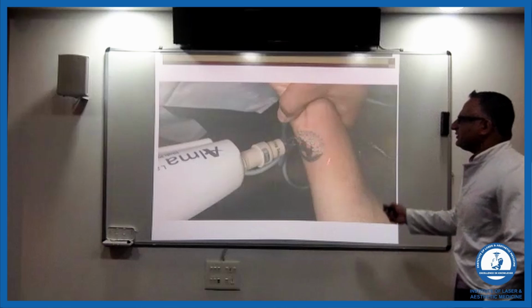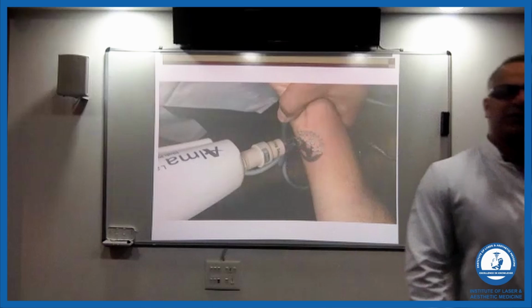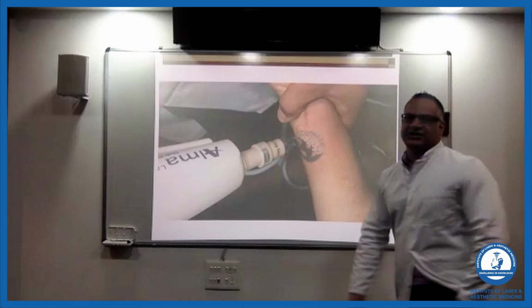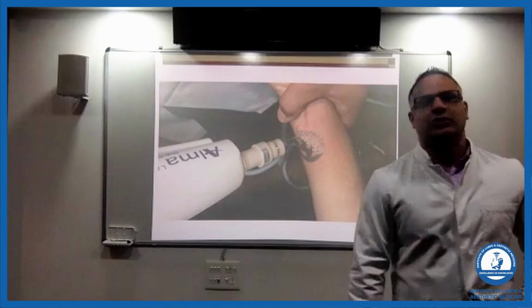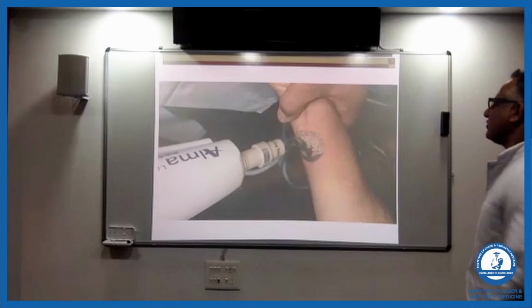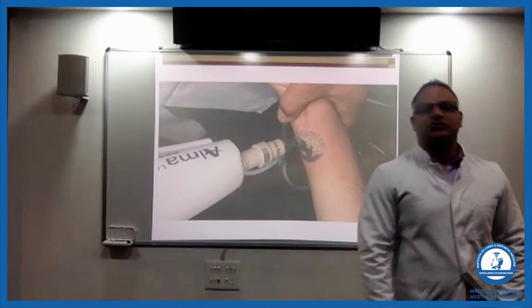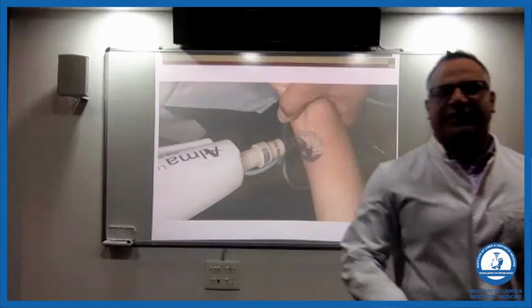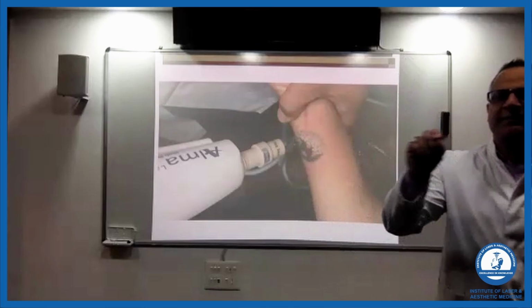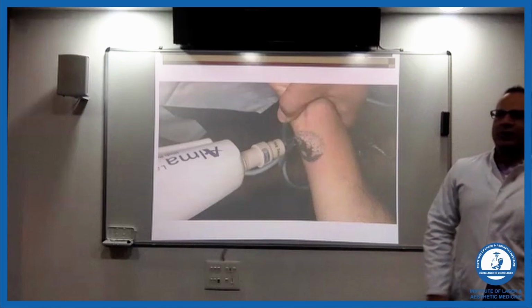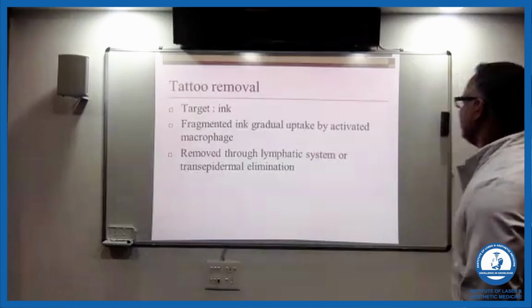Again, this is a slide where you have a Q switch laser. The tattoo there is a professional tattoo, and we are firing a Q switch laser. The minute you fire, that area starts to turn white. So white, white, white. You overlap and make that whole area turn white closely, and that is your end point when you are treating a pigmentation or a tattoo.